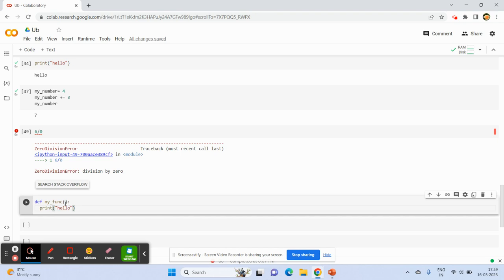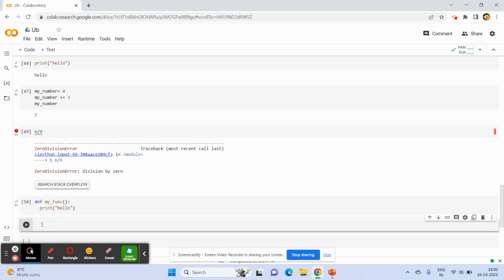Put colon. Give one tab space for the print statement. Whatever statement you use within the function or if statement or case statement, you have to give one tab space. Indentation is very important in case of Python. Now execute this one. So there is no error.